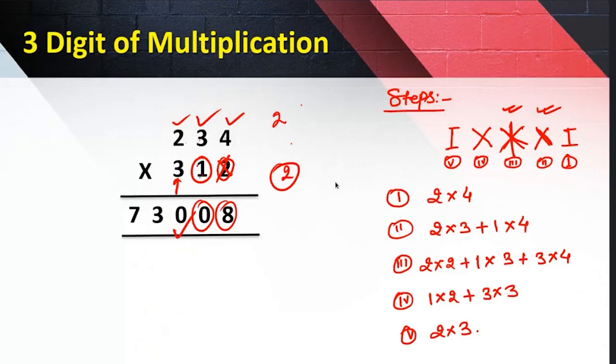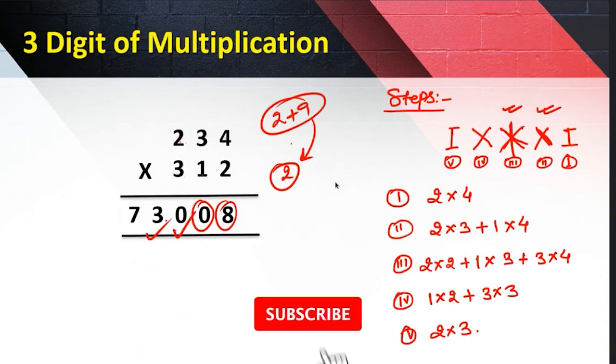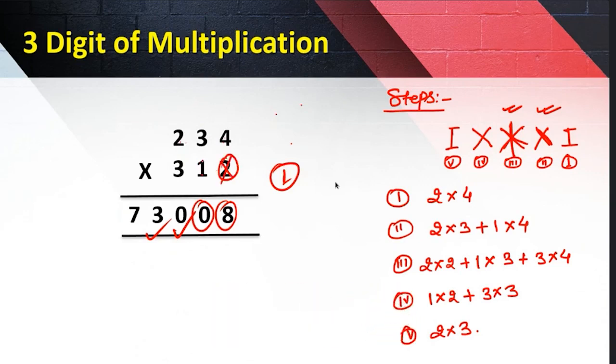So now 1 will multiply with 2, and 3 with 4 is done in the previous step. Now 3 with 3 is 9. Now look at this. This cross is created now. 3 into 3 is 9. So 9 plus 2 is 11. 11 plus 2, 13. So this step is also completed. Now 1 is the carry, delete it. Now this is completed. 1 with 2 is completed. It means 1 with 4, 1 with 3, 1 with 2 is also completed.